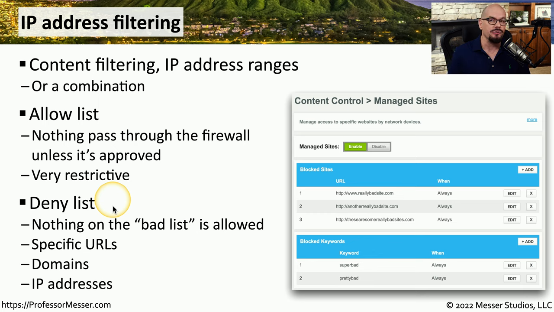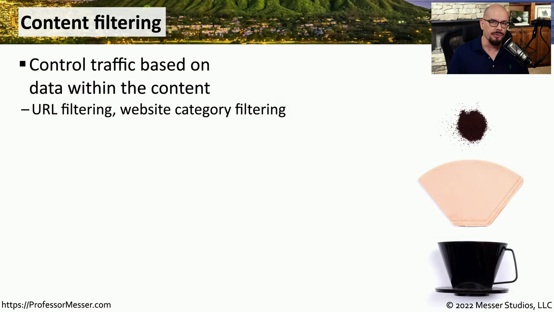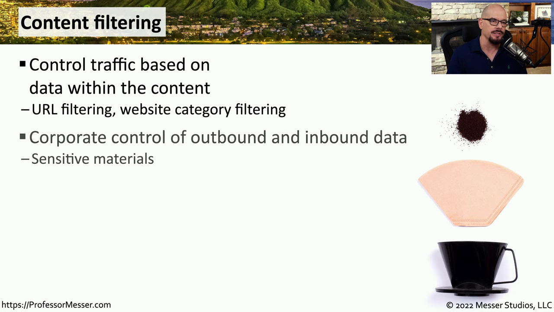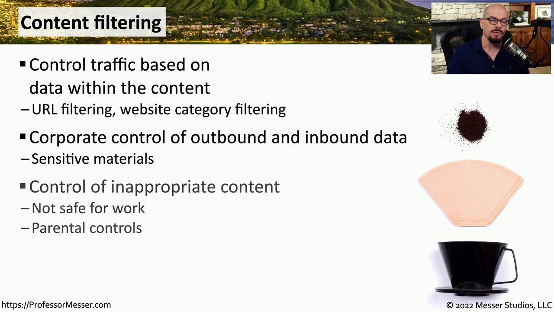This might be a list of IP addresses, domain names, or URLs that is filtered in your device, and no one will be able to access that device from your SOHO router. This content filtering provides an additional layer of security that you don't normally get from the firewall. This allows you to really focus on allowing or disallowing access to certain locations. In a corporate environment, this may be implemented to allow or disallow access of sensitive information. You may be restricted from visiting certain sites because those sites may be inherently insecure. Or this remote site might have content on it that's not appropriate for work.